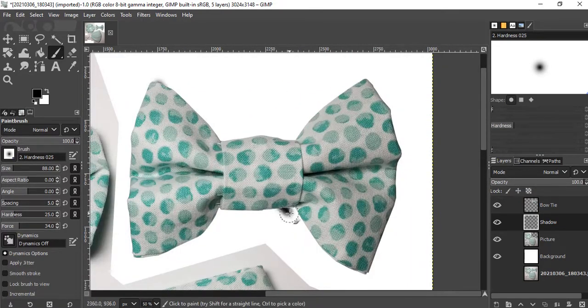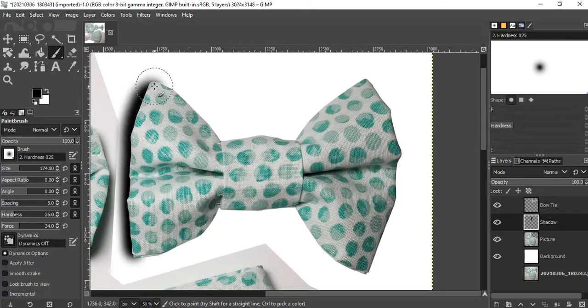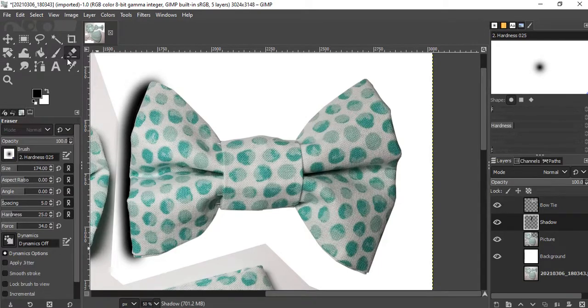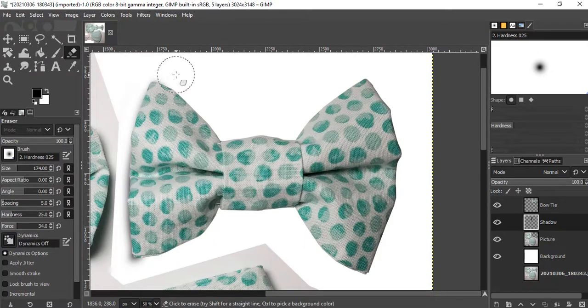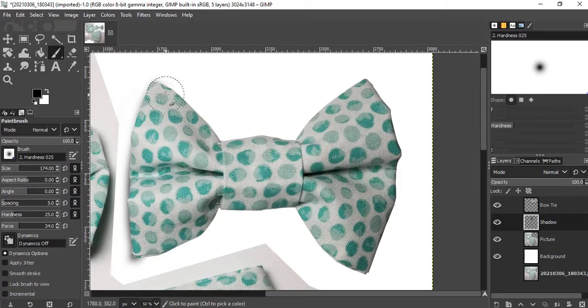So if I pass here, it's not painting the tie because it's in another layer. But the nice thing is you now have a shadow. Okay, the problem is you have to have a strong hand because if you pass, it's gonna be too dark. Interesting thing, if you have an eraser, again, you need a strong hand to do exactly how you want, but it's an option.